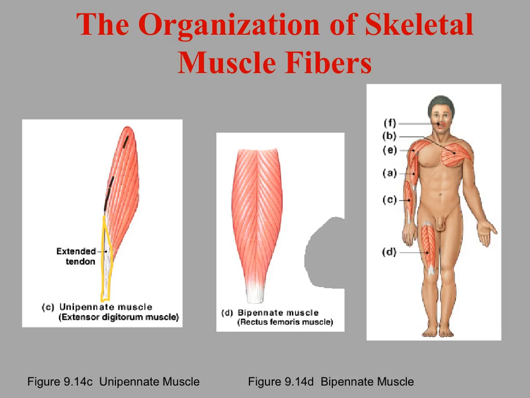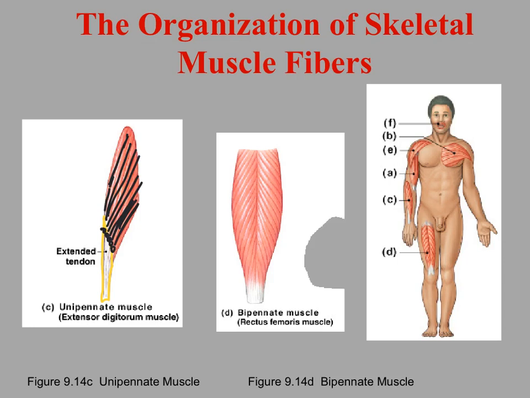They converge on the tendon independently and at slightly separate angles. And this is called a unipennate. Pennate means feather, so this is the one-feather arrangement. Each one of these muscle fibers has a different connection to the tendon, and this type of muscle fiber arrangement creates the greatest tension.